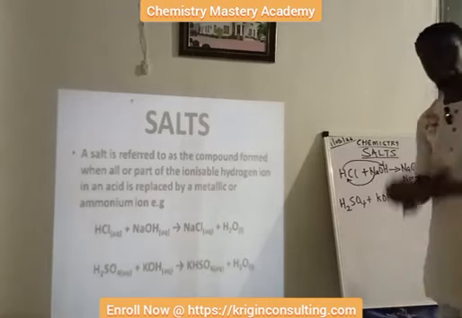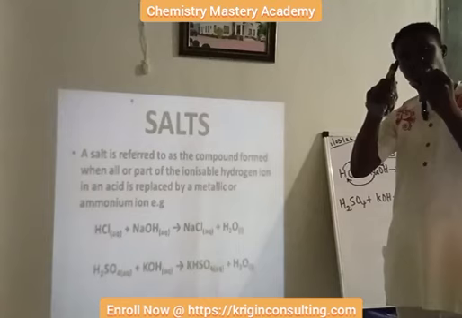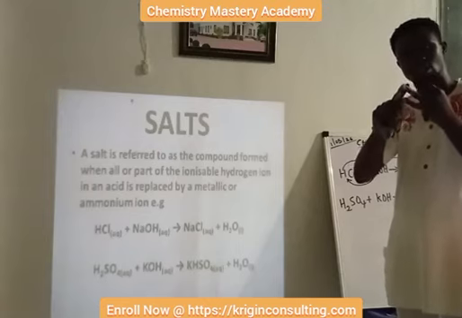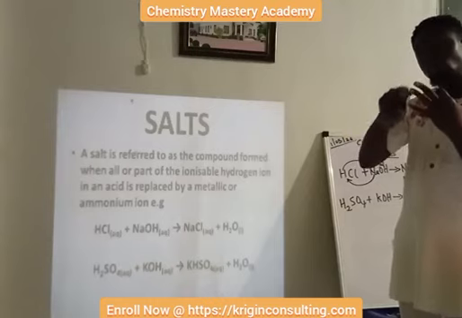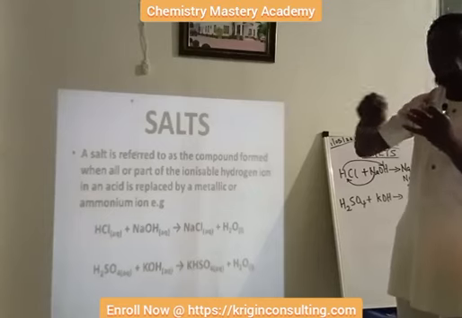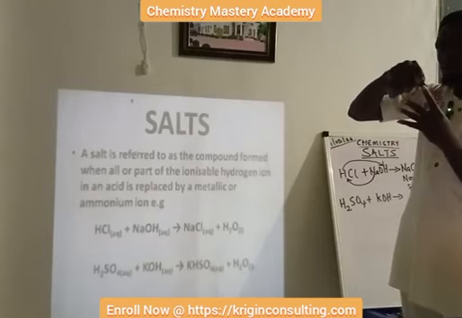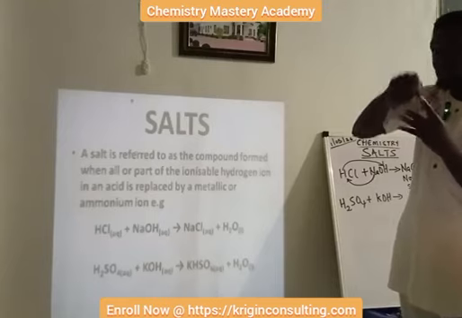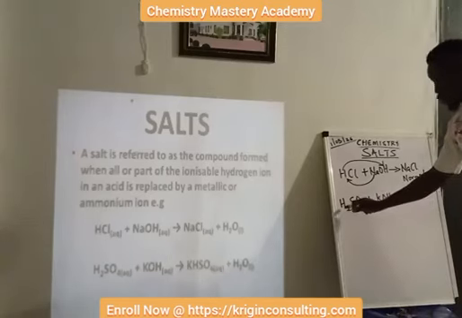For example, potassium is 19. We have 2 in the first shell, 8 in the second shell, 8 in the third shell, and we have 1 in the outermost shell. It can easily give out that 1 in this outermost shell so that it can be balanced. So it's a metal. Therefore, it is K that will come to replace what?